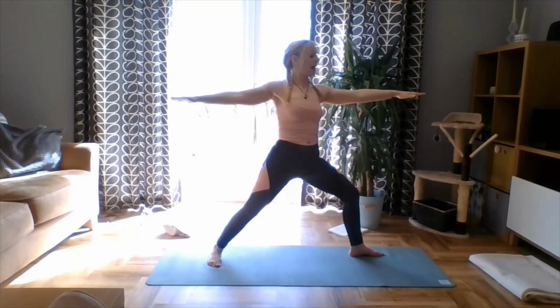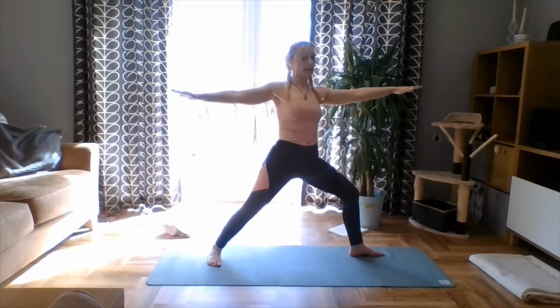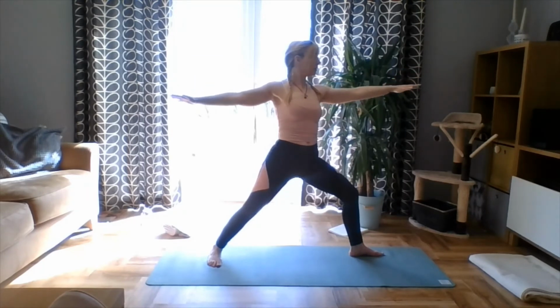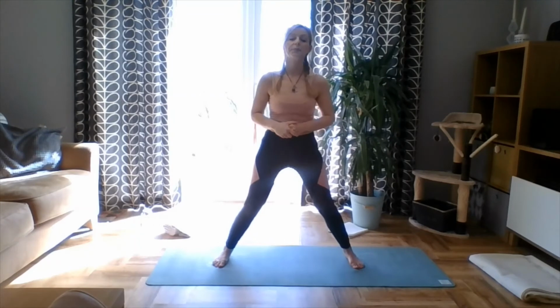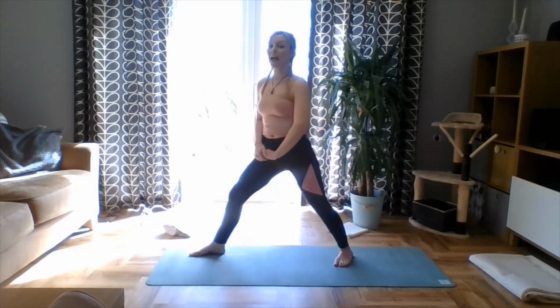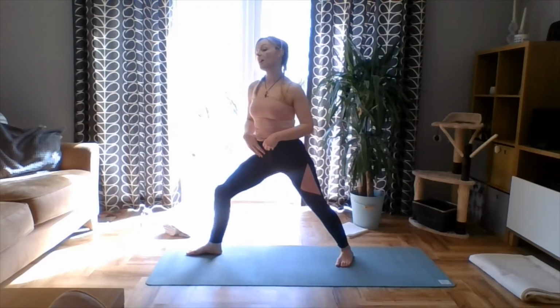So as we inhale, it might be that the arms lift a little, the legs might lift a little, and as we exhale, we might yield a little more into the support of the floor. Release the arms, a little bit of weight into the front foot to bring us back to parallel the feet. And then opposite side, so turning in with the right and out with the left. Bending the left knee, keeping that connection into the back foot.